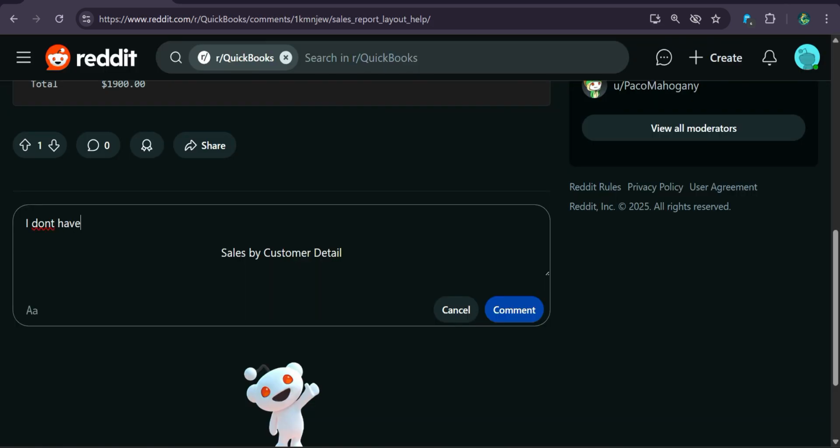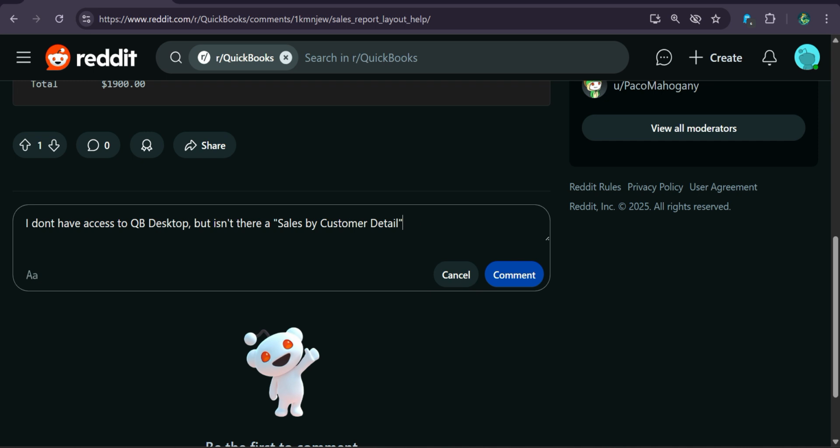So to QB desktop, but isn't there a sales by customer detail report available in QBO?